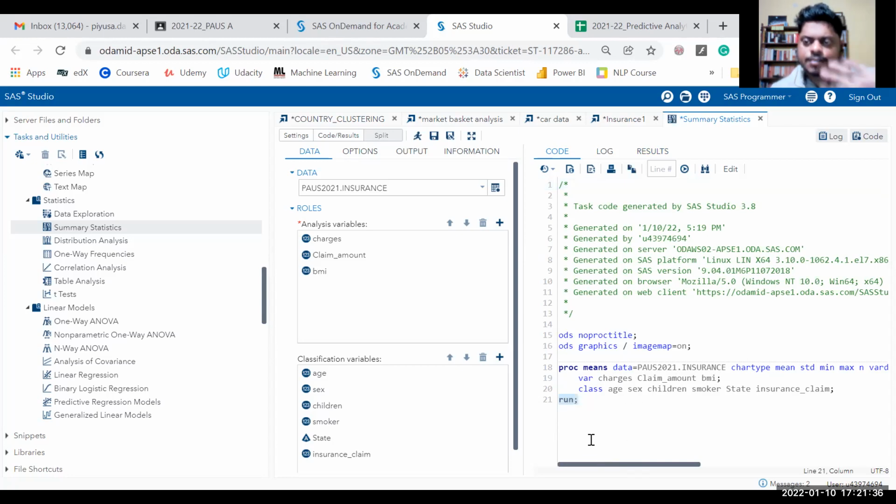So the idea is that parallelly we will learn a few lines of coding, so that in case some of you get into the base version, it does not come as a surprise that you have to do coding. But the idea is you can do both. I can do the analysis in the simple drag-and-drop, click version, and I can also write the code for it. Some companies will only have the SAS Base version where you have to do the coding, so you will not have this kind of options.